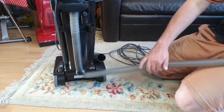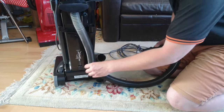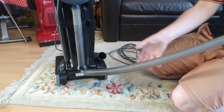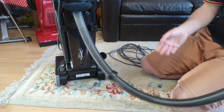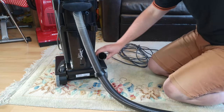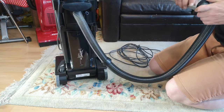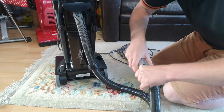But yeah, anti-tip. I mean, yeah, the Hoover Turbo Power 3 had it. Did the Turbo Power 2s have it? I can't remember now. And yeah, Hoover probably marketed it as an amazing, brilliant new innovation, but obviously it's not. And look at how that keeps popping off in there. It worked better on the Turbo Powers as well.